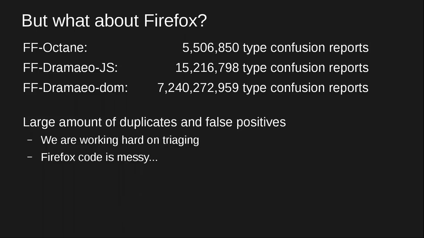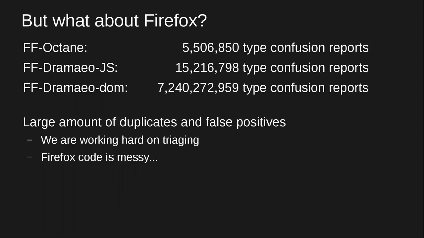The big problem that we are facing for Firefox, and also for Chrome, but much more so for Firefox, is that the code is really, really messy. A hard problem that we have here is that Firefox has several allocators. So there are different locations in the code that handle different parts of the heaps. There are different heaps that move data back and forth, that share data. And there are very odd allocators that are messing with different parts.